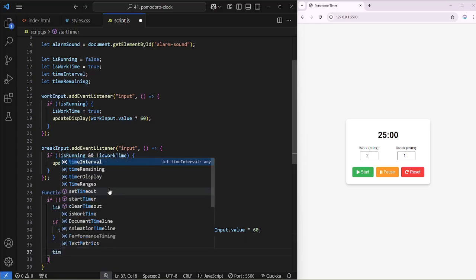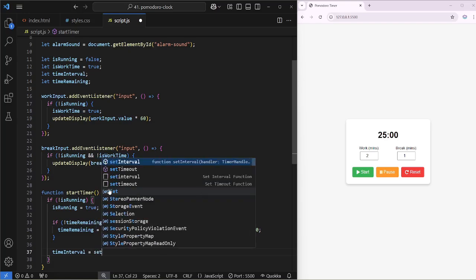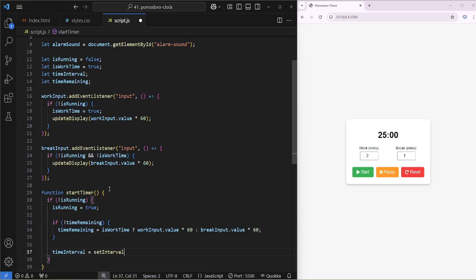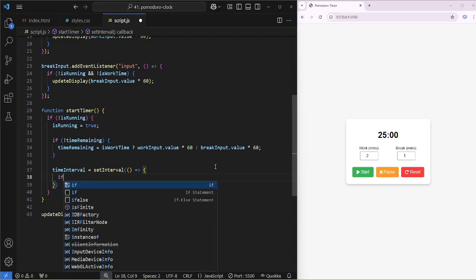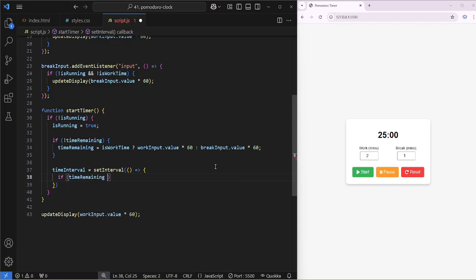Now timerInterval equal setInterval. If timeRemaining greater than 0, timeRemaining minus.